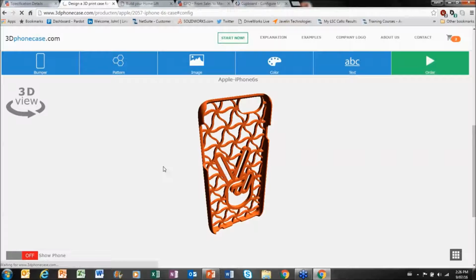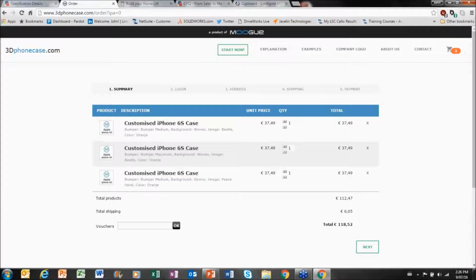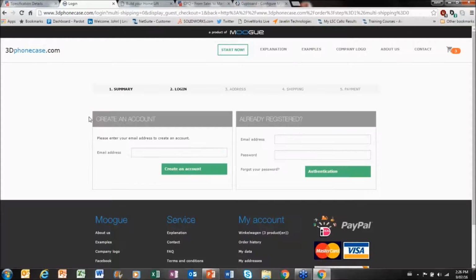The nice thing about this application is that it's built within a framework that allows you to do e-commerce. These are three phone cases that I put together through demos for people, and I can choose one or all of them and enter my account information.